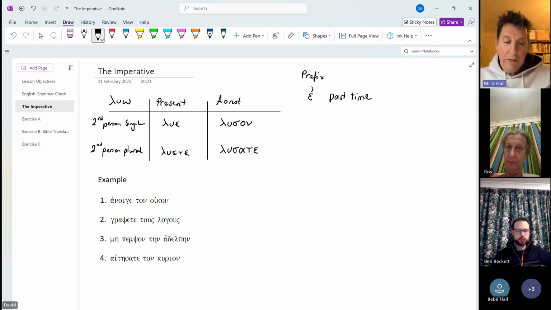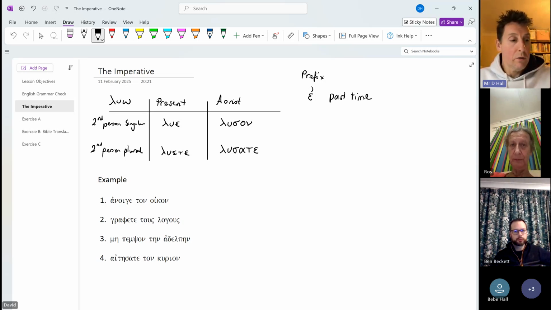So to briefly say, the difference between the present and the aorist imperative is to do with aspect. Now, when we looked at the verbs in the indicative, we talked about aspect, we talked about the present tense and the imperfect tense, talking about an ongoing situation, something that was a process. So when we say in the imperfect, I was doing something, we're talking about something you were doing over a period of time. When we put it in the aorist, we just did something, and there was no indication as to whether it was continued, whether you did it once, whether you did it lots of times. It was undefined.